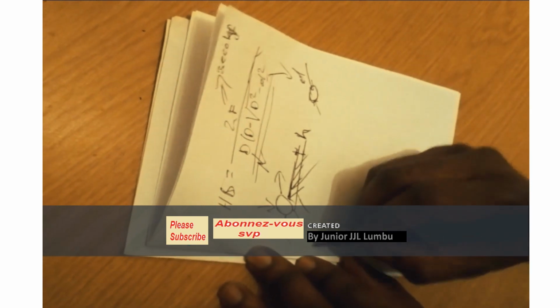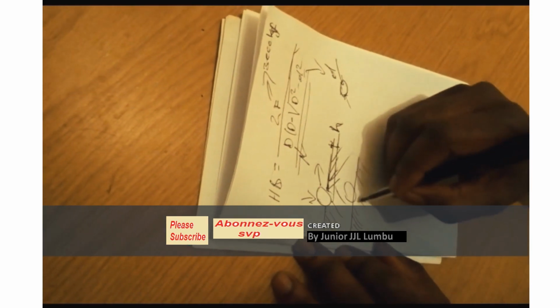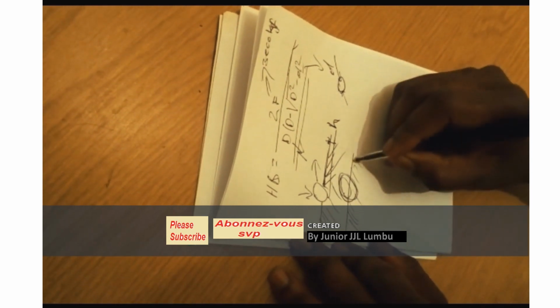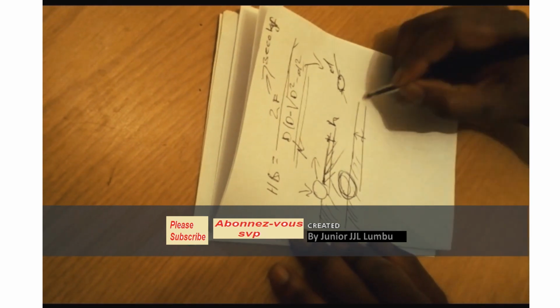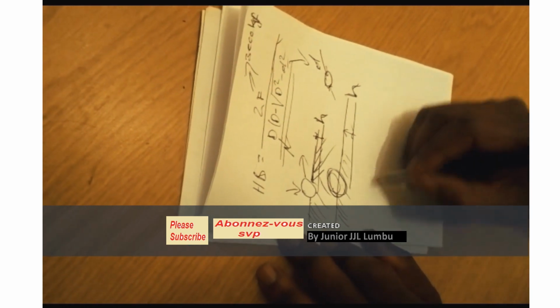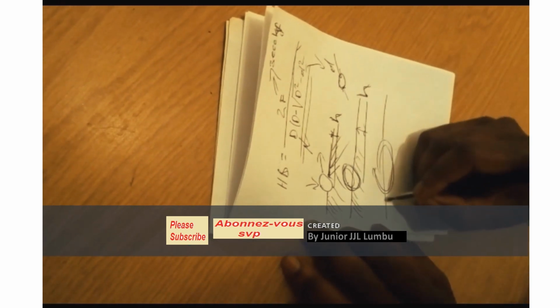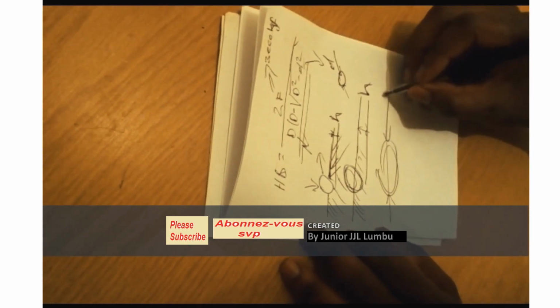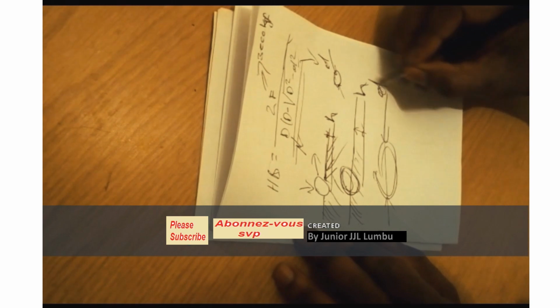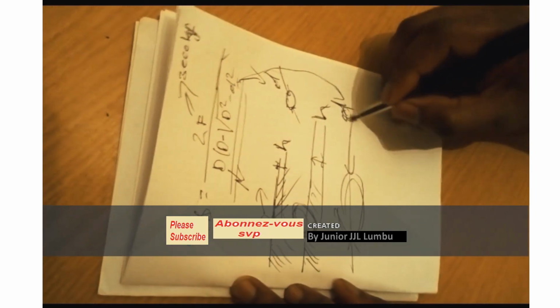So the softer the material, the higher is that h that I'm talking about, which in return gives a bigger diameter, a bigger impression diameter.